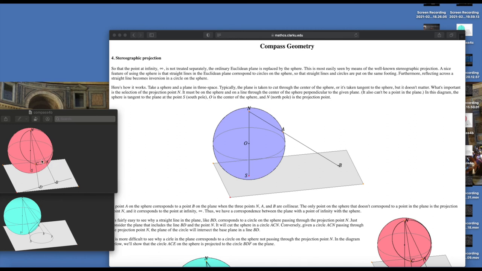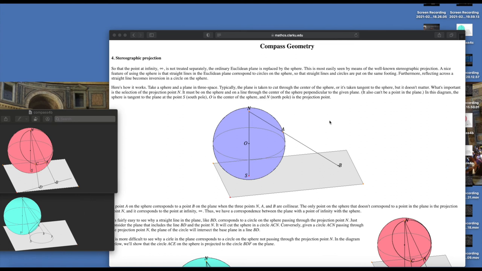The difference between the stereographic projection considered here and the one I'm considering is that in the one I'm considering, the complex plane cuts the sphere in an equator, whereas in these images the plane of projection, the plane where one is projecting, is tangent to the sphere. So instead of working with the horizontal plane, the xz plane, one works with the horizontal plane at height minus one. That's the only difference, which is a minor difference.